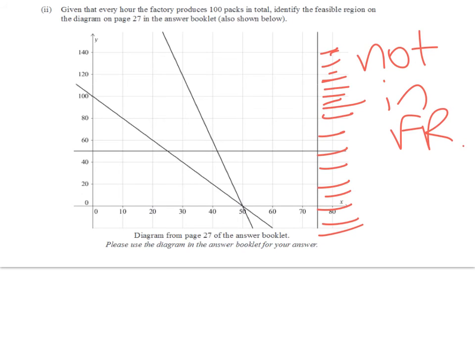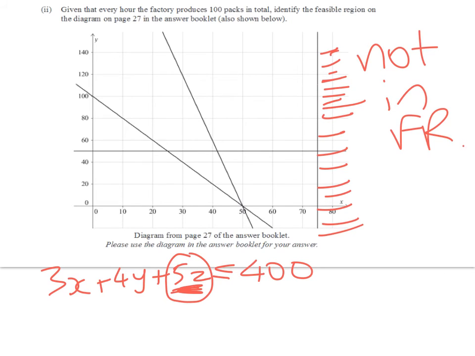Right, so now I'm going to move on to equation number 2, which is 3x plus 4y plus 5z is less than or equal to 400. Now this video is getting really long, so I'm just going to hop straight to the end here, because I think everyone watching this can substitute properly. When I substitute in my constraint here, what I end up getting is a couple of lines of algebra, and then 2x plus y is greater than or equal to 100.